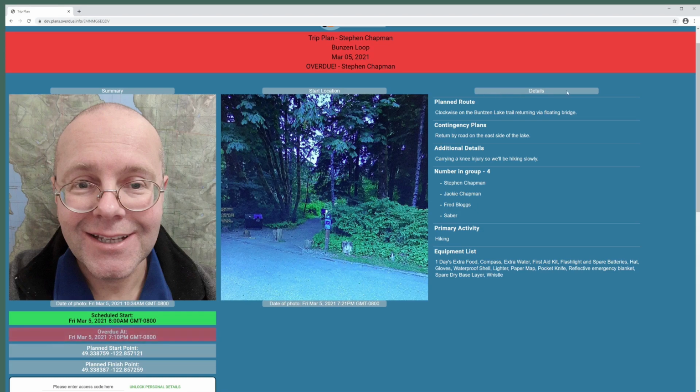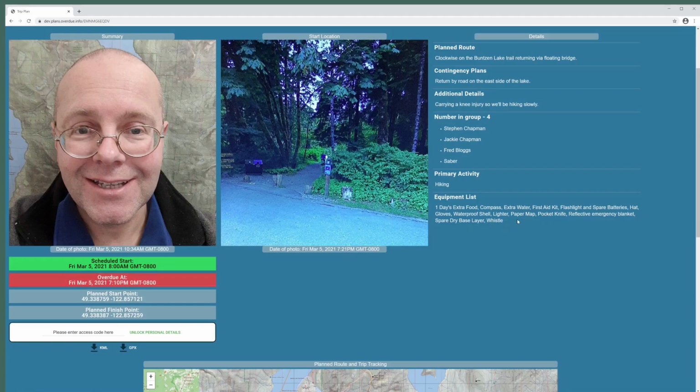Under the details here we have a whole bunch of information: the planned routes, contingency plans, additional details, who else is in that group, the actual activity they're participating in, and then there's an equipment list which lists everything they would have checked off in the tool within the app.